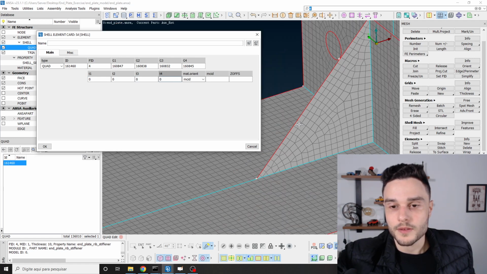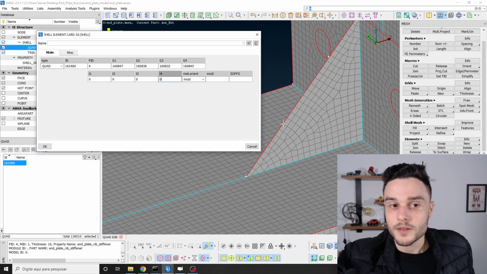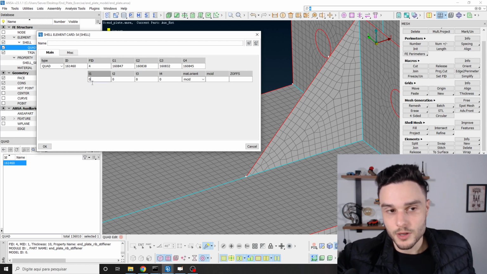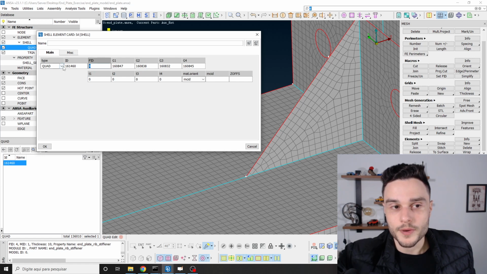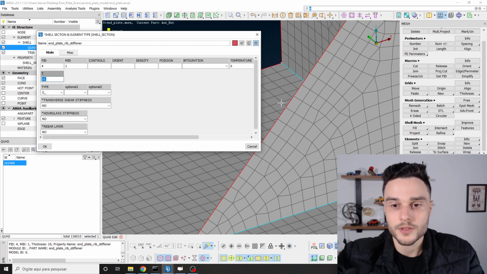Well, it's not going to be a uniform thickness. I don't really use this option. But when I'm dealing, for example, with plastic parts that have the thickness varying a lot, sometimes I use this option. But I usually define the thickness through the property, which is the case here. So I have the thickness defined in this property as 10 millimeters, and it's a uniform thickness throughout the whole element.